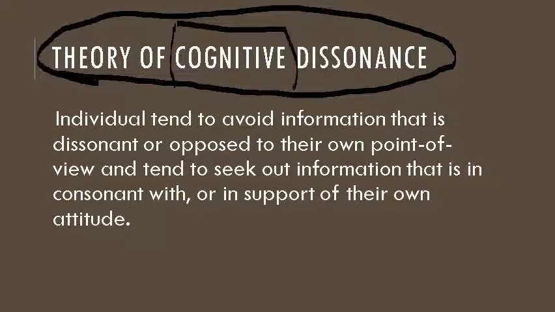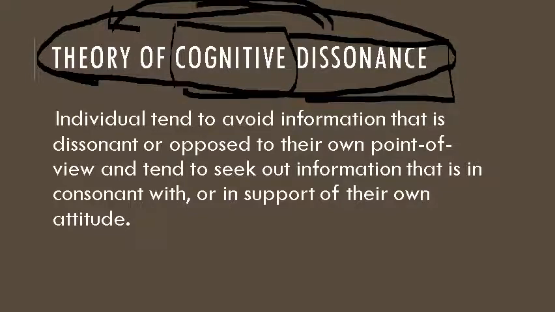Let's first understand what is cognitive and what is dissonance before we can apply these two words to the theory and concept. When we say cognitive, it means with regards to values, belief, thinking. And dissonance is the conflict, the misunderstanding. There is indifference. There is what you call inconsistency. That's the term, inconsistency.